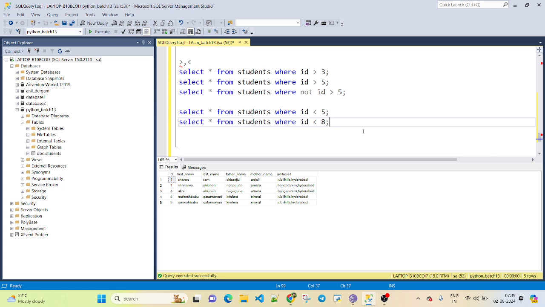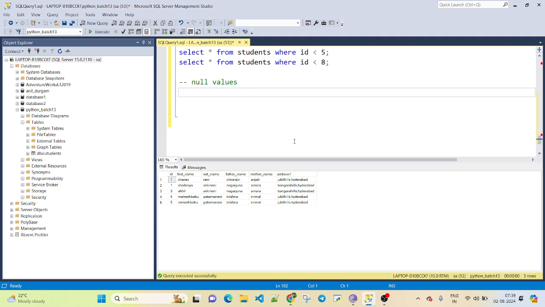No, no. Okay. Next one, null values. In Python there is a keyword called None, N-O-N-E. Here it is null, there it is called None; it is the same. It is not a zero, but something like a not definable value. Null means there is nothing.